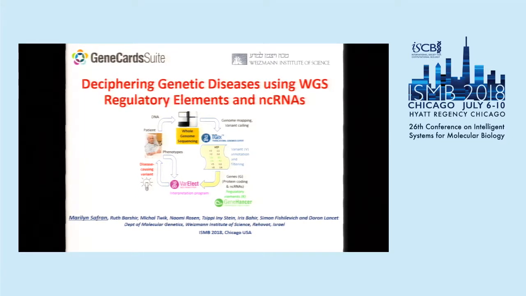So in the GeneCard suite, we have a very rich environment and knowledge base of human gene disease associations when we enhance them with regulatory elements, this genomic dark matter and non-coding RNAs. We want to be able to use and leverage all of this information together in order to decipher genetic diseases.